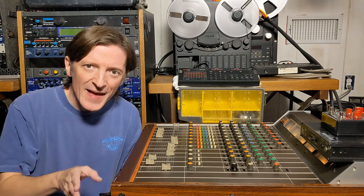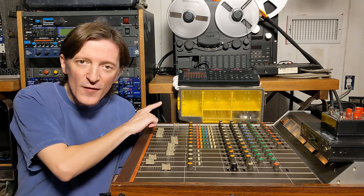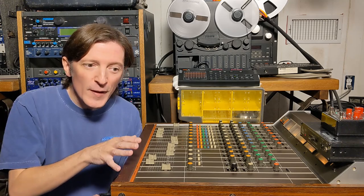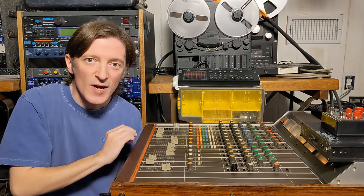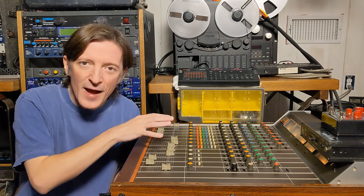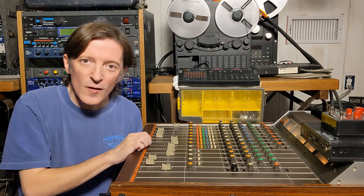that I recorded in the last video with the Tascam M35 mixing console and the Fostex R8 analog multi-track tape machine. This is going to be a full analog mix, and I'm going to connect some outboard gear to the console to help process some of these tracks. This is going to be a lot of fun, and you're also going to see how I connected some outboard processing to the console to do this full analog mix.